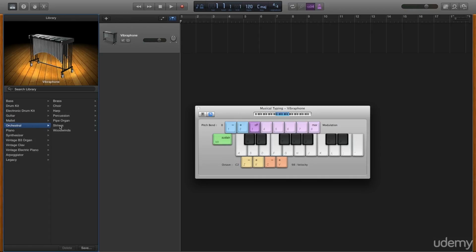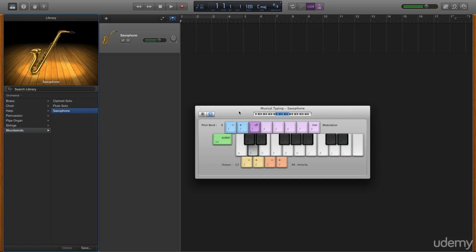Orchestras, so you can even have strings and woodwinds. Let's do a saxophone here. So we can select the software instrument that we want to play and create multiple tracks. You could create a whole arrangement just with software instruments.